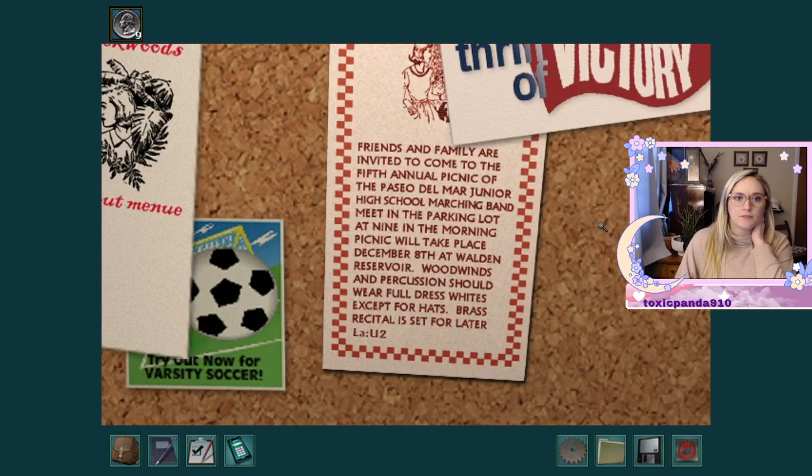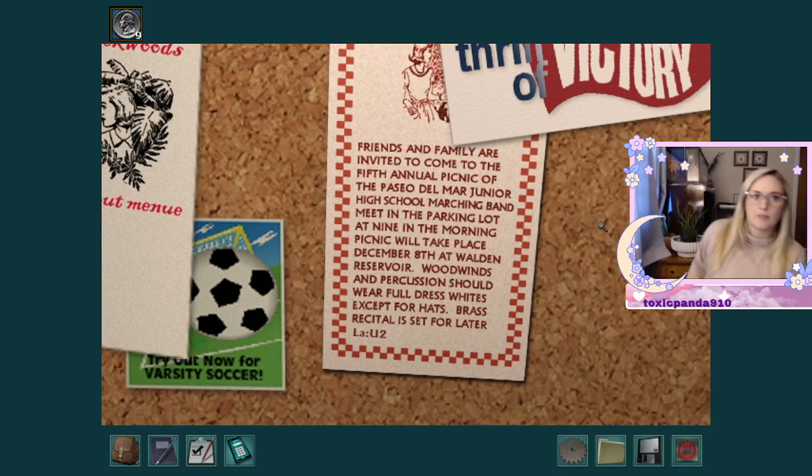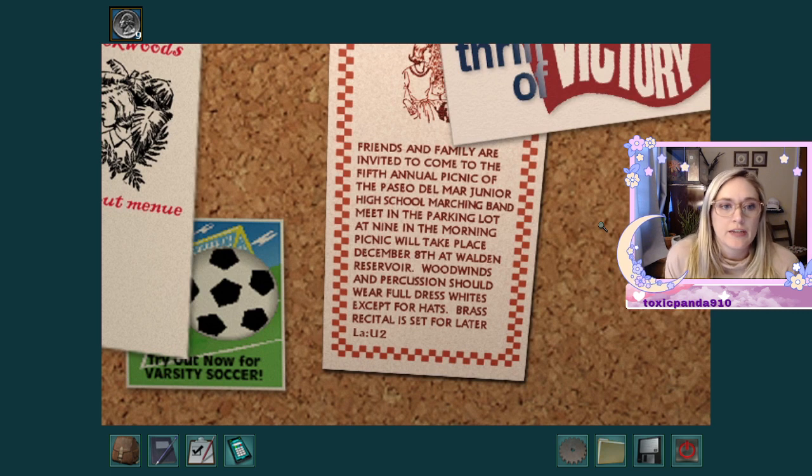Family are invited to come to the 5th annual picnic of the Paseo del Mar Junior High School Marching Band. Yo, Marching Band! Meet in the parking lot at 9 in the morning, and the picnic will take place December 8th at Walden Reservoir. Woodwinds and percussion should wear full dress whites except for hats. Brass recital is set for later.